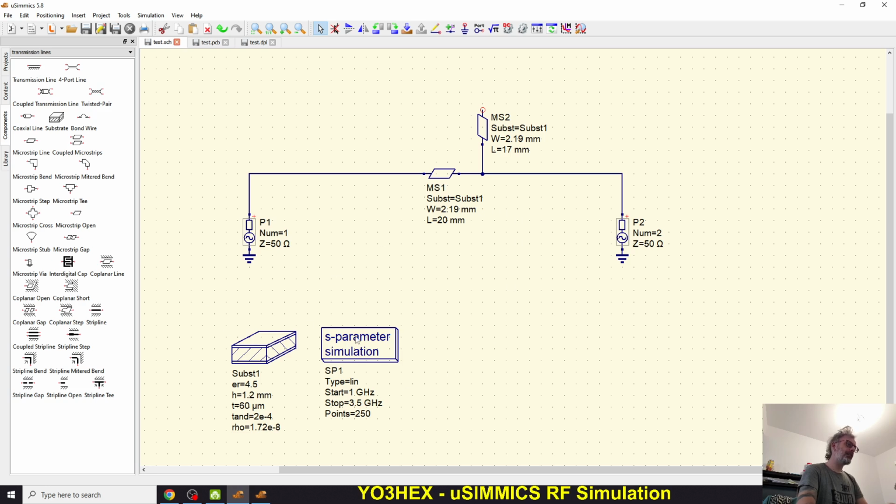What I would actually do is put at least a stripline here with 2 ports, and define my S-parameter and my substrate.